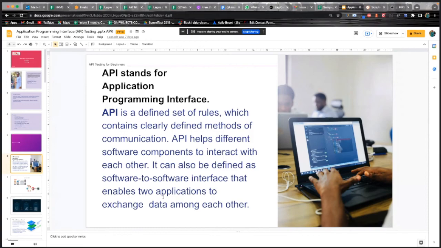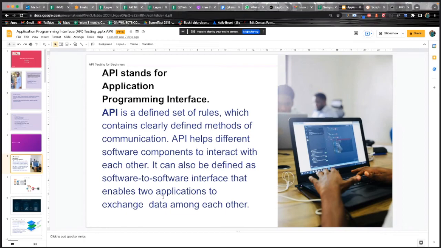Uber has its own map navigation system, but you choose to use Google Map. Tapping on Google Map to use it as your preferred map navigation is an API call between Uber and Google Map.